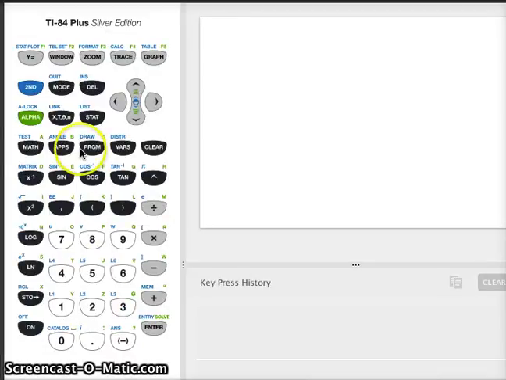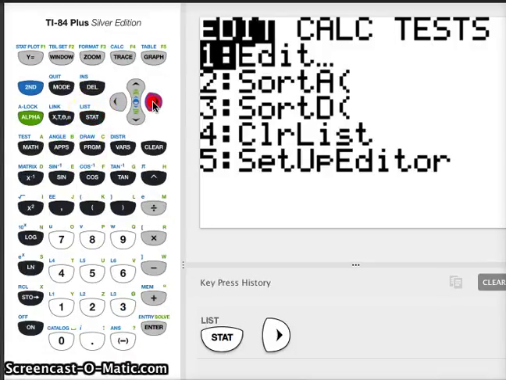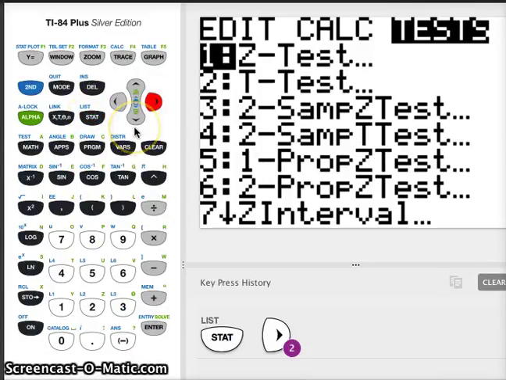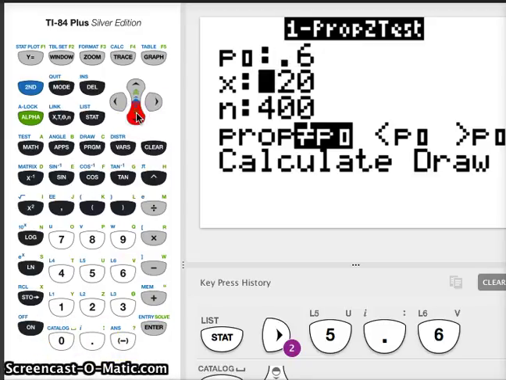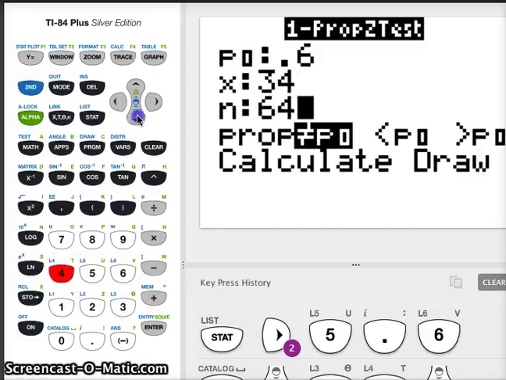All right, we're back at the calculator. We're going to go to stat, test, and we want a 5, one proportion z-test, 5. When I do that, it's asking what's your null hypothesis proportion. And remember what we were saying, it's 0.60. How many people believed that they were enriched? 34 out of what? 64. Remember we said differs, right? Okay, we're going to calculate this value.